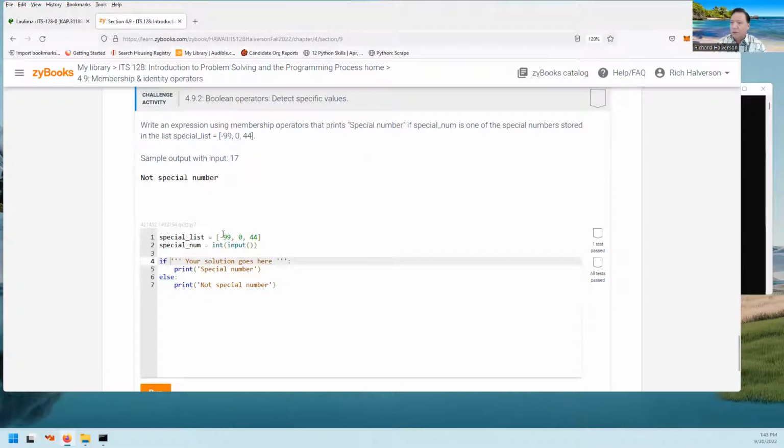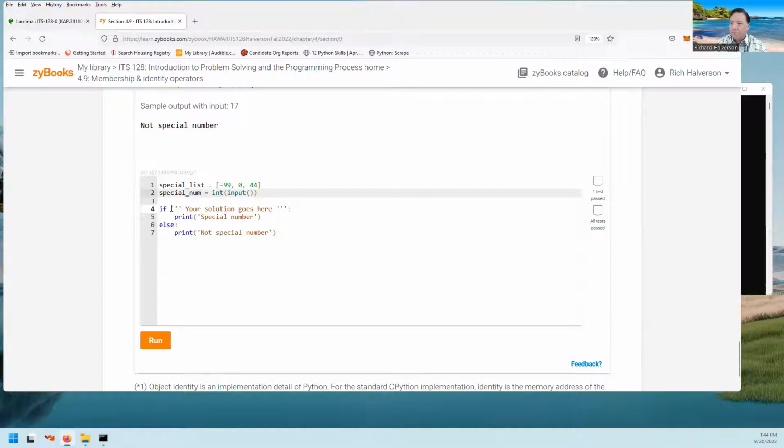So this is the special list, and it reads in a special number, and we want to see if the special number is in the special list. So it should be something like, if my solution goes here, if special num is in special list, that's all it is.